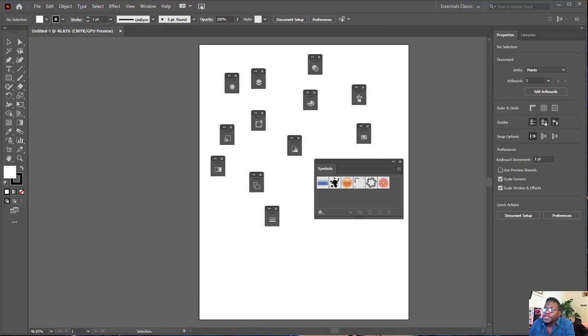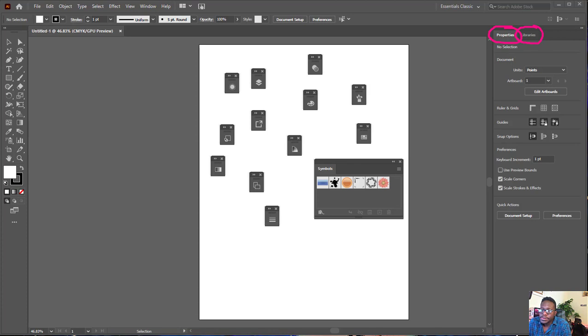Now, if you're using the newer version of Illustrator, there is a new panel that you will notice here called Properties, and another one called Libraries.